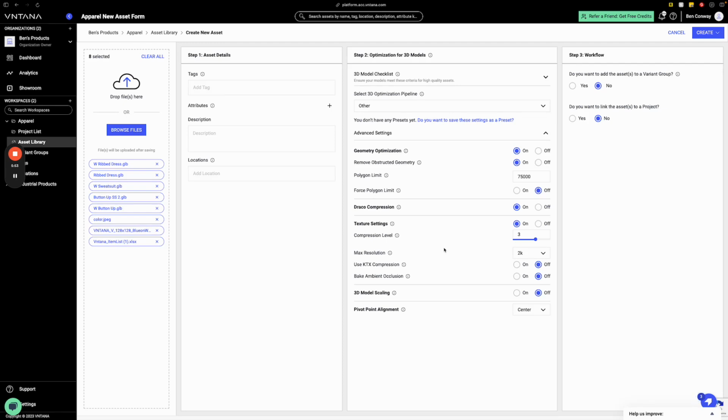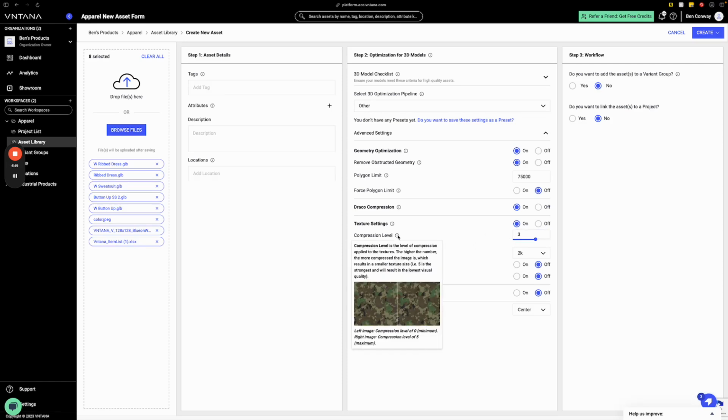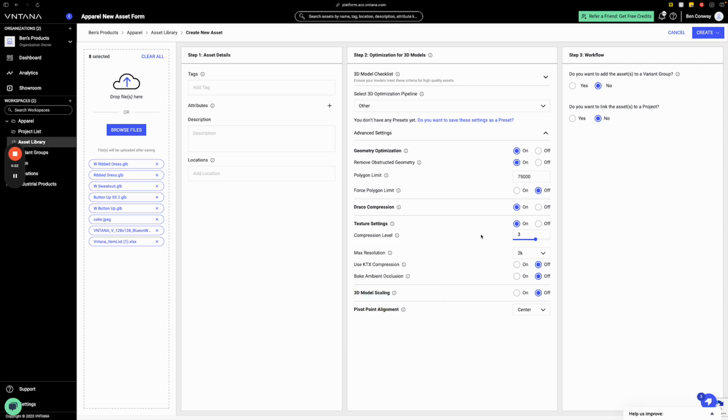But what our texture optimization is actually doing is trying to hit a target pixel density on the asset. Target pixel density just means pixels per meter. So we're looking for a uniform target pixel density across the asset, so visual fidelity while using as few pixels as possible when texturing the asset. That's basically what's happening. Over here, you've got compression level. This is standard JPEG compression, or if it's transparent, it'll be a PNG compression. 3 is usually a very reasonable level to leave this on.